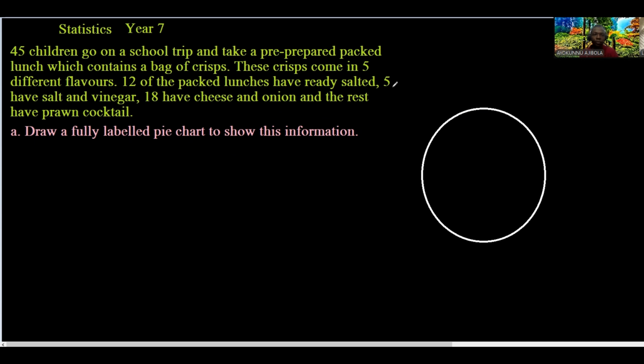Not sure. Okay. To plot in a circle, we actually need to identify the number of items we want to plot. That's number one. Then we have to represent each of the items by corresponding angles. Angles. Okay. So it is the angles we will be dealing with. Is that clear?